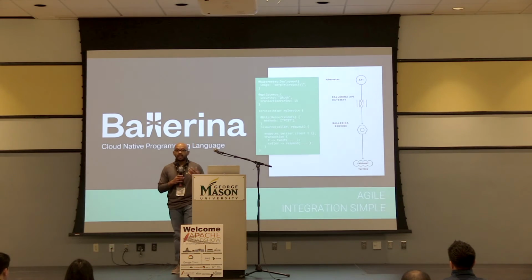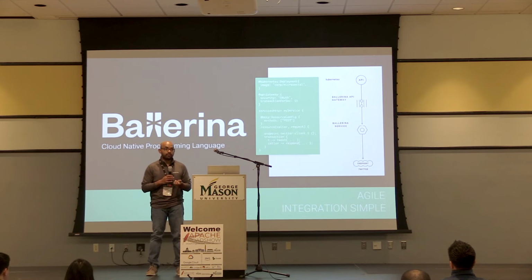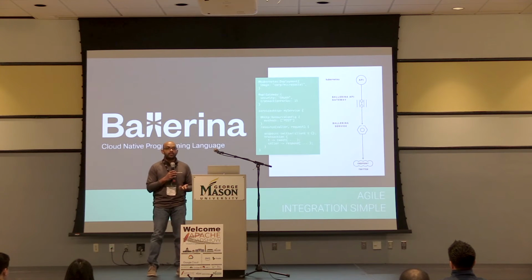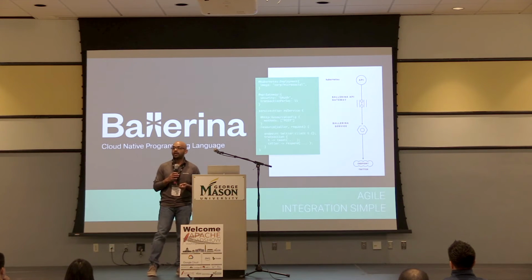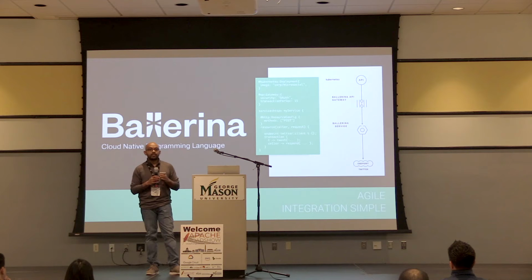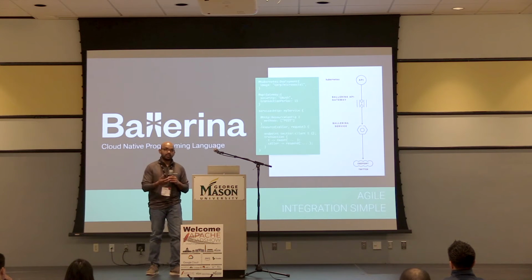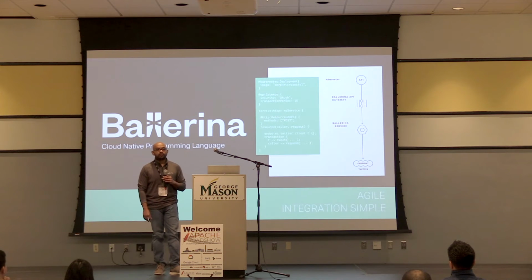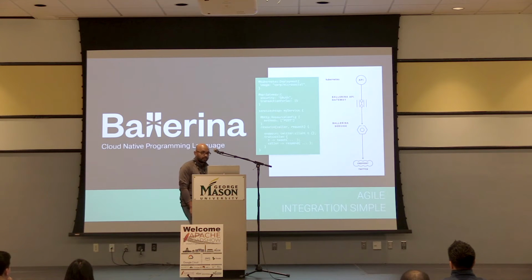So Ballerina is a language to solve that problem. If there's a purpose for every language, the purpose of Ballerina is to address integration problems. So if you are writing an integration application, basically if you are connecting multiple endpoints, multiple APIs, functions, etc., Ballerina will be a very good solution for you. So that's the premise of the whole thing.